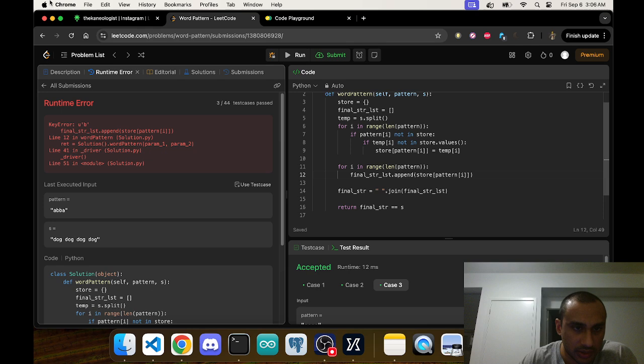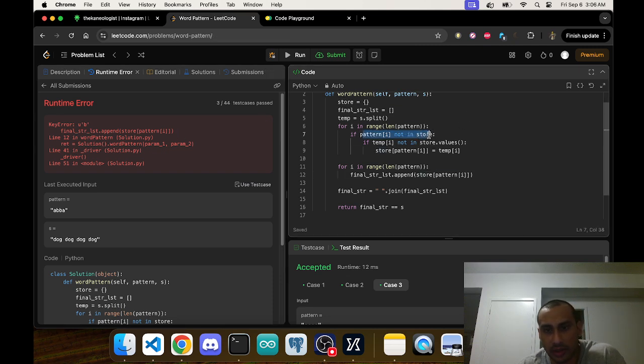Runtime error. Why is there a runtime error? Key error in B. What is the key error with B? Why is there a key error with B?